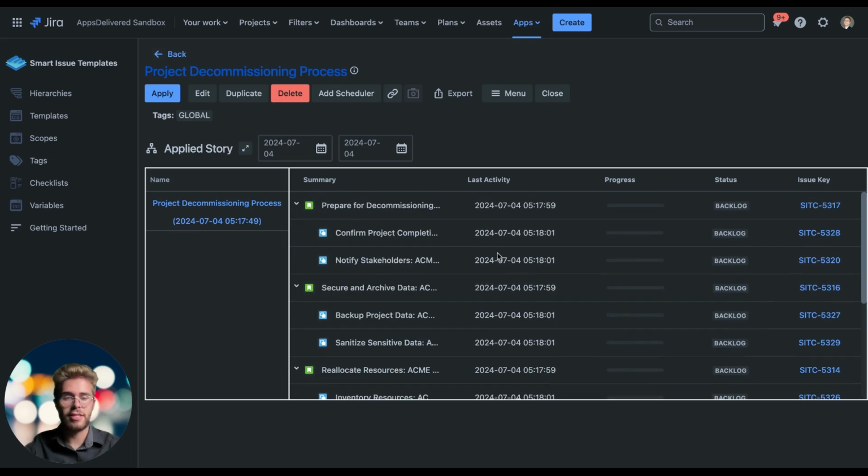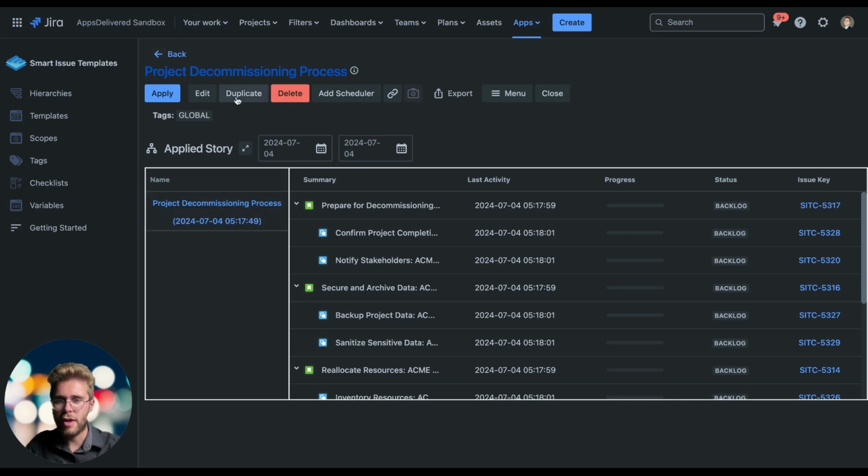As I start to transition them through our projects, through our boards, these statuses are going to fill out. These statuses are going to change here. So I don't have to always be looking in all these different places to see the statuses of these issues. I could just go into the applied history screen and see the overall status and completion of this entire project here. I also have all the issue keys as well. And as I apply this hierarchy more and more, it'll fill out more right here and it'll populate more.